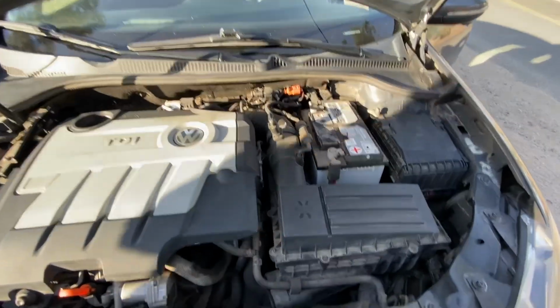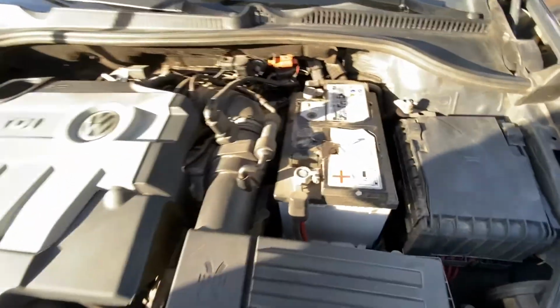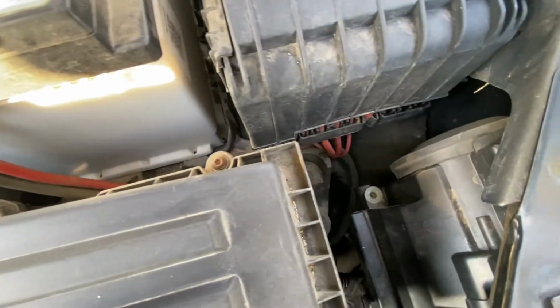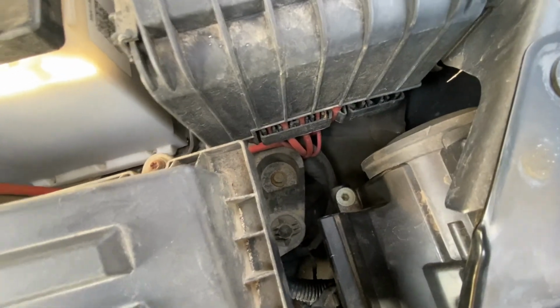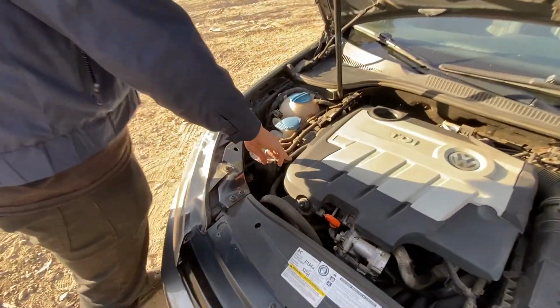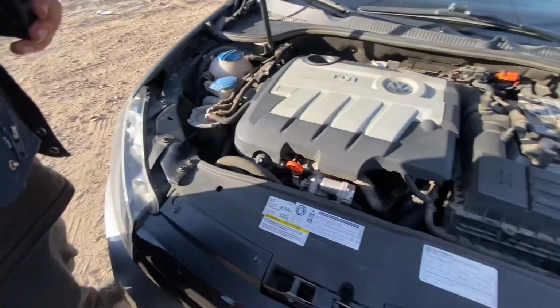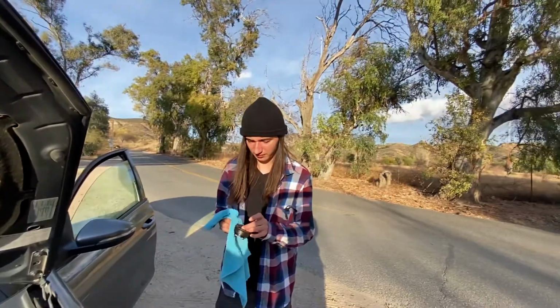What else can we show in here? Is this a new battery? It's a battery. It's there. It's some fancy wires right there. Oh, red. That looks like fire alarm cable. That's weird. It's got a canister here. It's got your traditional VW globe style coolant reservoir. Yeah, very cool. Ooh, does this have electric power steering or is it hydraulic?